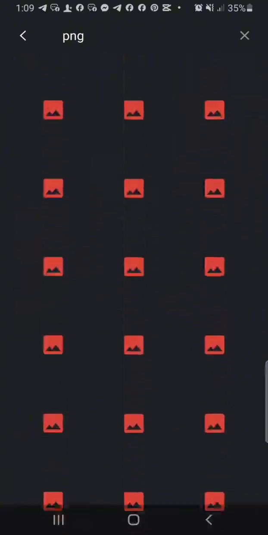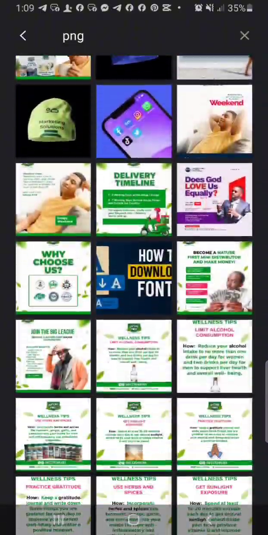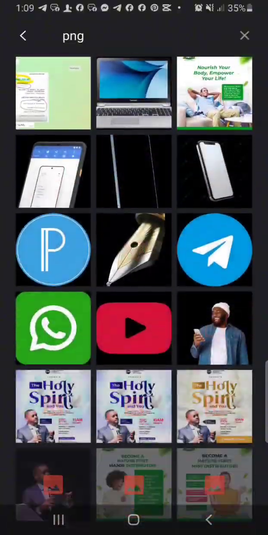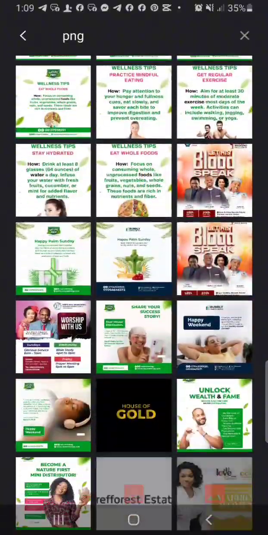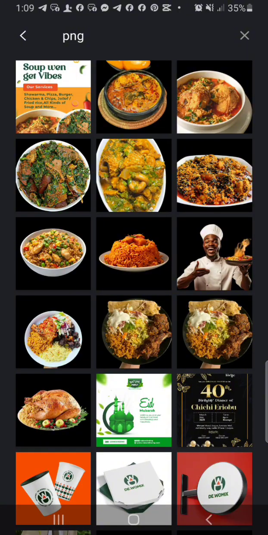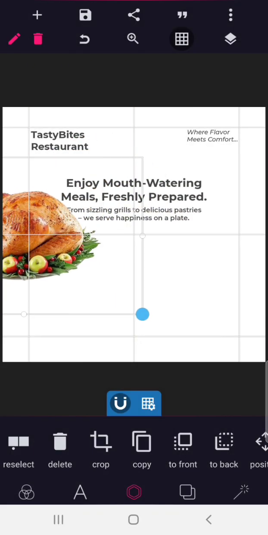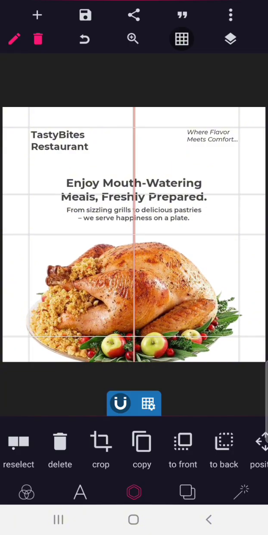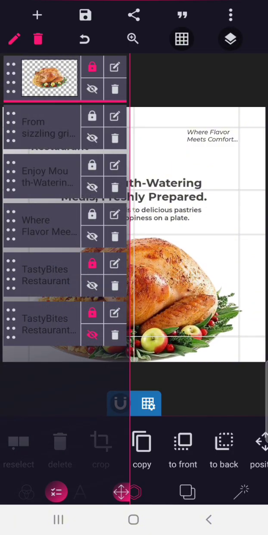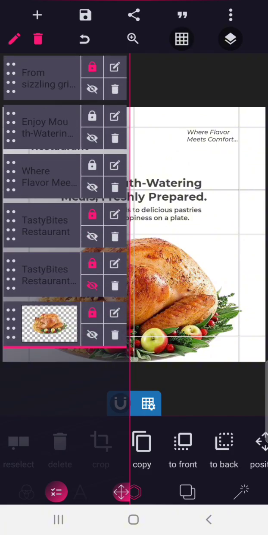I have so many designs here. Okay, so this is it. I'll increase the size and add it here. I'm going to send it back. Let me lock my other text.